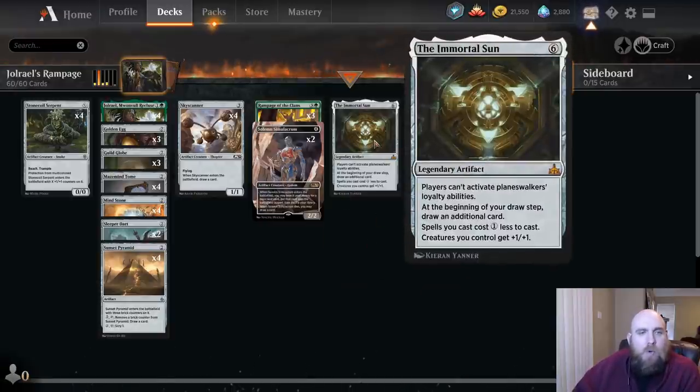And finally, we have 1 copy of the Immortal Sun. This 6-mana mythic artifact says players can't activate planeswalker loyalty abilities. At the beginning of your draw step, draw an additional card. So again, this is just going to turn on Jolrael every turn. Spells that we cast cost 1 less, and creatures we control get +1/+1.